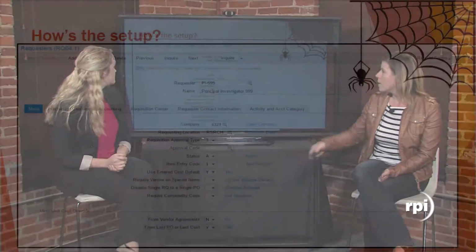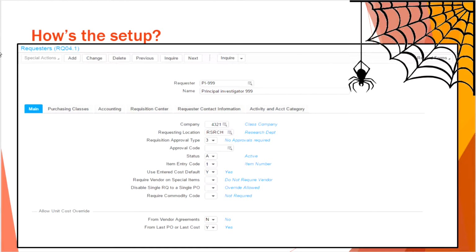So here is where you configure the requisition approval type, whether or not you're utilizing IPA or you're not requiring approvals at all. Then on the requester area, here's where you configure which requesters have access to what. And you also can override some of the setup that's done in ICO1. So if you use ICO1 to default all of the requester tasks that are available, catalog search, template, special service, you can choose at the requester level to give just that requester access to things called like punch out. And then we also have some of the account units that they need access to.